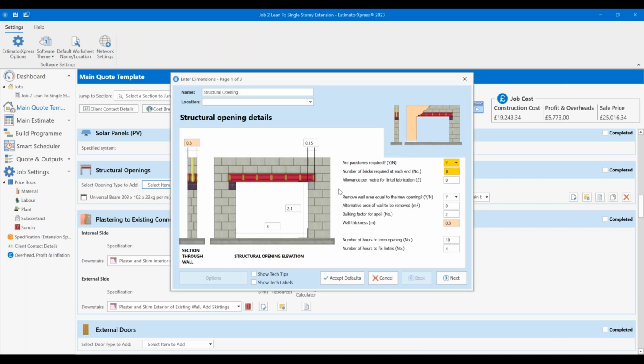Now I've got the actual wizard to define the dimensions of this. So I've picked the resource being used, the steel I'm using, and now I can say how wide it is, what it's going in. It's given me 2.1 off the ground by default, 3 meters wide, with an end bearing of 150 mil, so 0.15.